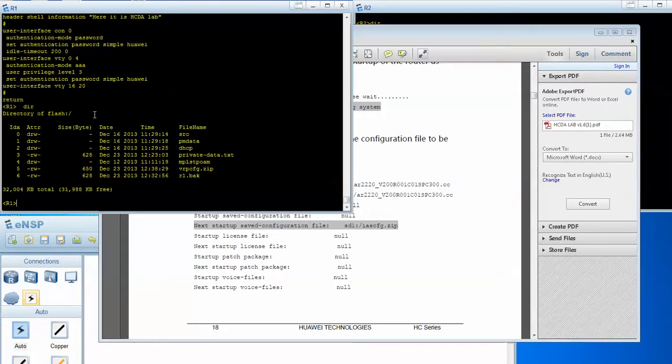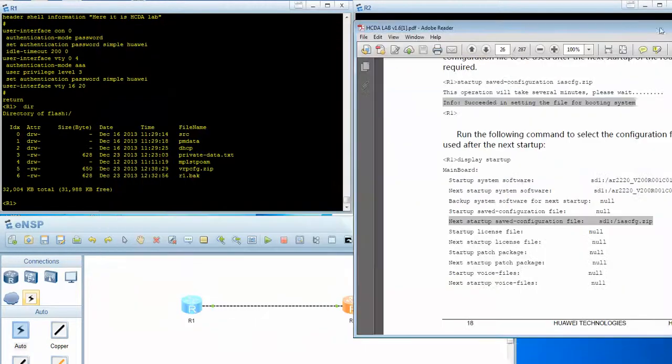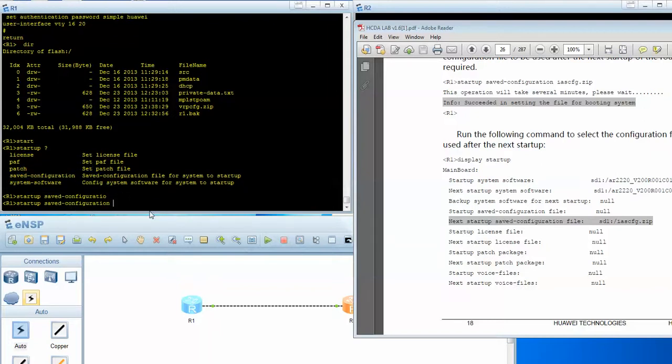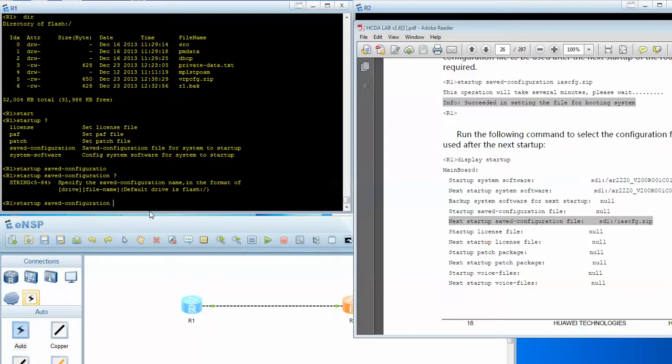So let's see, we can use actually the same thing. We can start up saved config. Saved configuration. You can put slash.